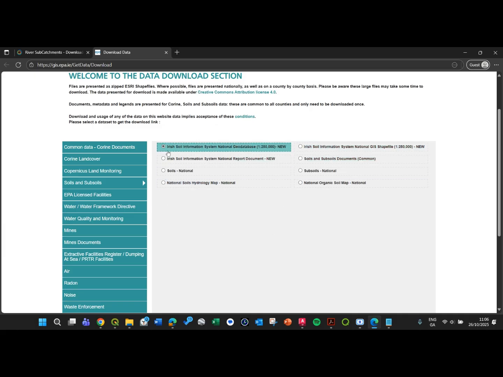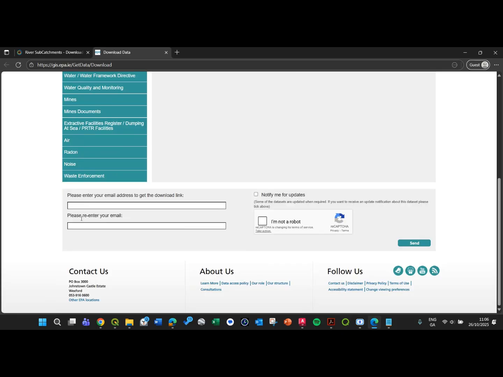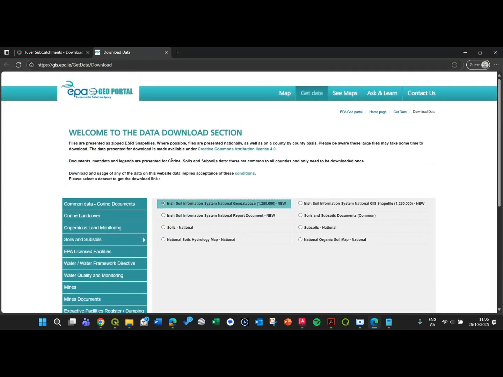Just select and type your email, and then the system will send you a path to download this dataset as a shapefile.